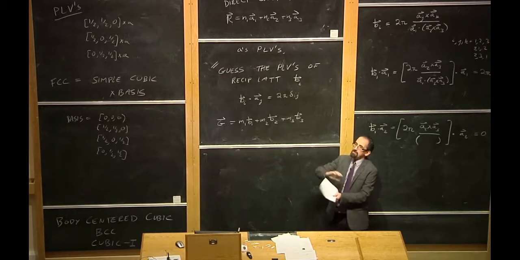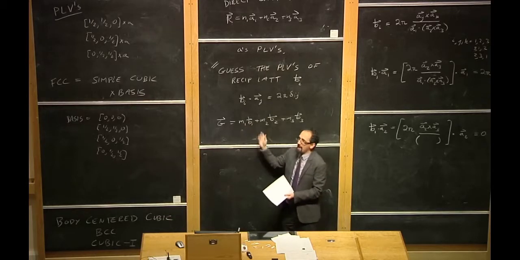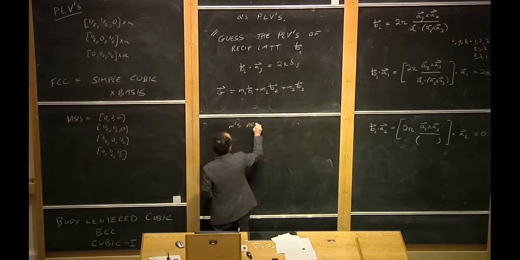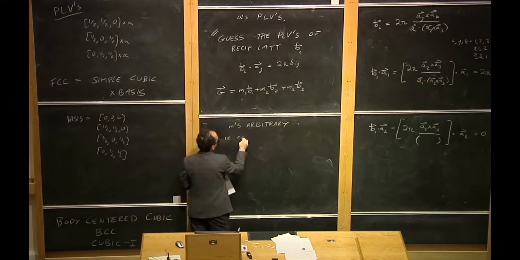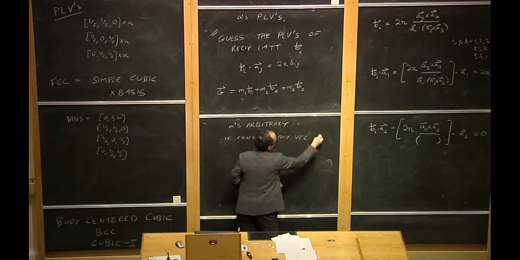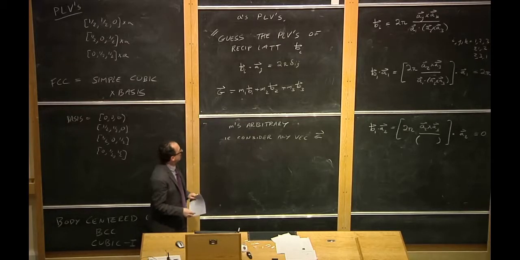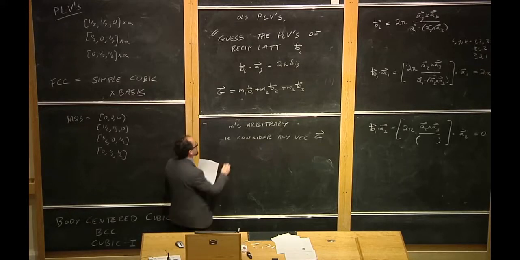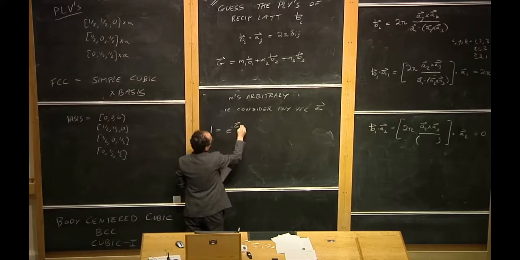Now, if I want to pick any point in reciprocal space, I can choose to write that point as G with m's arbitrary. So let me start with m's arbitrary, in other words, real numbers. That allows us to consider any vector G, not necessarily on a lattice. I'm going to consider any possible G to begin with. Then what we're going to do is impose the definition e to the i G dot R equals 1. So we're going to force on it 1 equals e to the i G dot R.